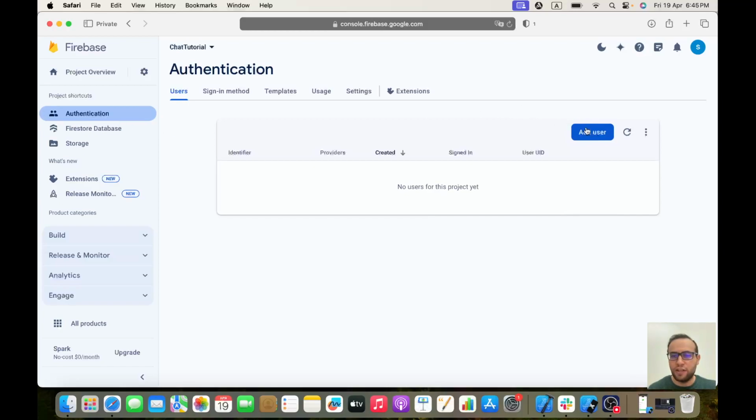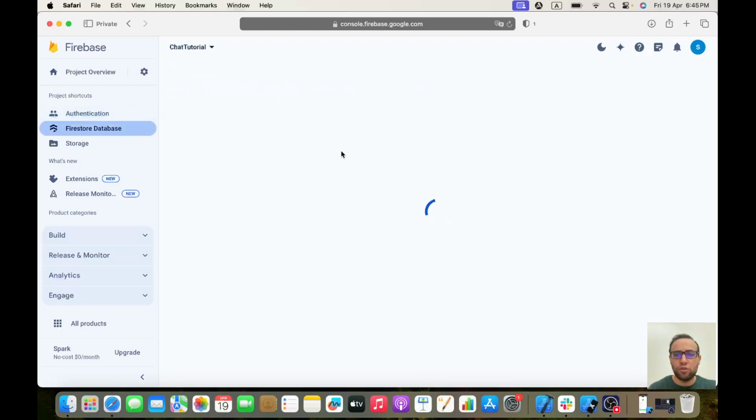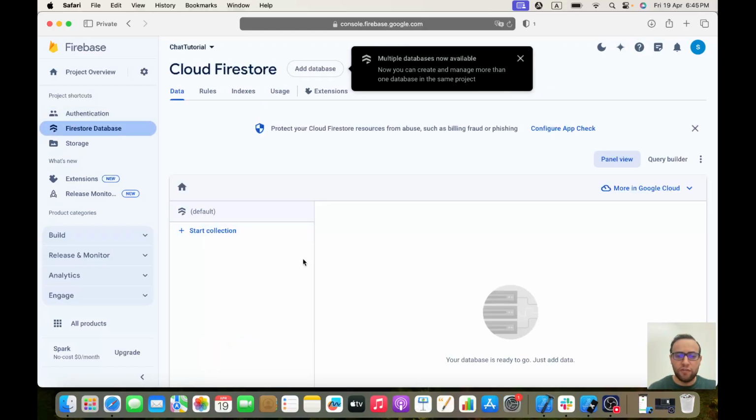It's like if here I click on add a user. It's the same with an email and password. The problem is I want my user also to be inside my Firestore database, inside the collection where I can update things and all that stuff, and I can have my phone number and my full name.